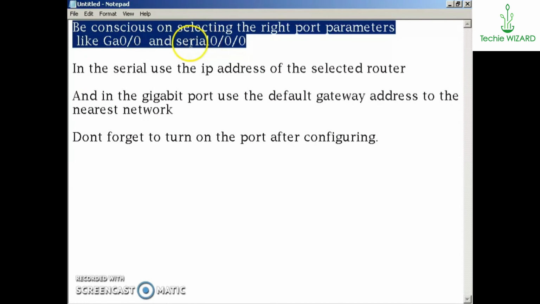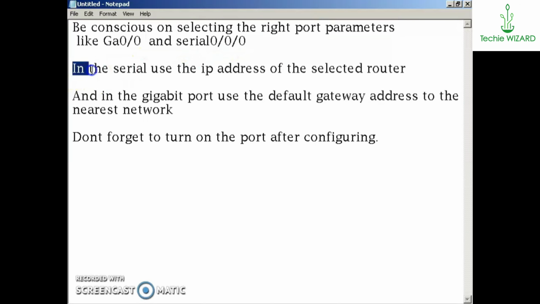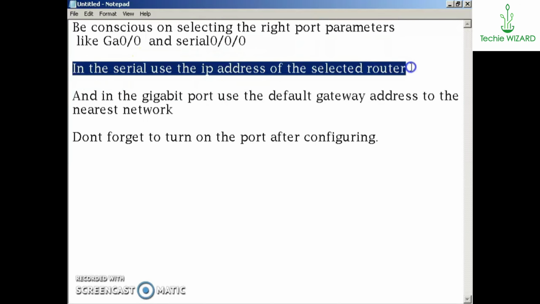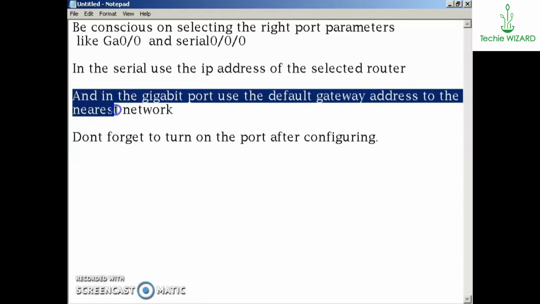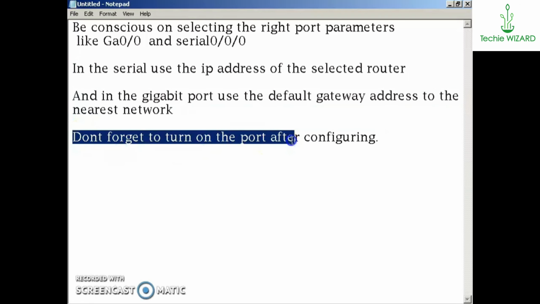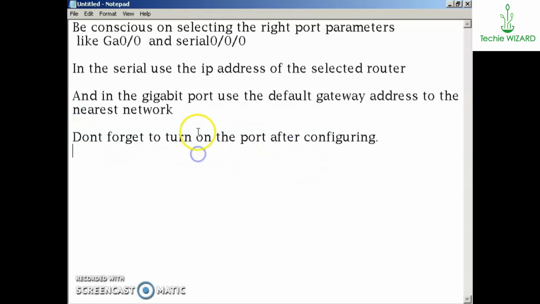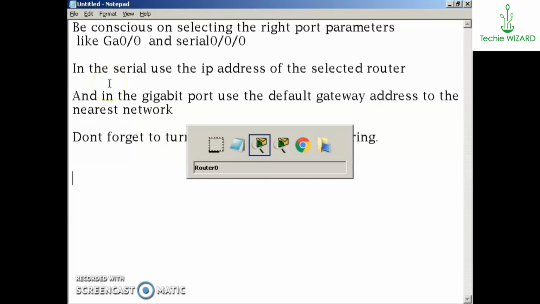In serial, use the IP address of the selected router, and in gigabit port, use the default gateway address of the nearest network. And most importantly, don't forget to turn on the port after configuring. So let's do it for the first network, that is network 1 and network 2.